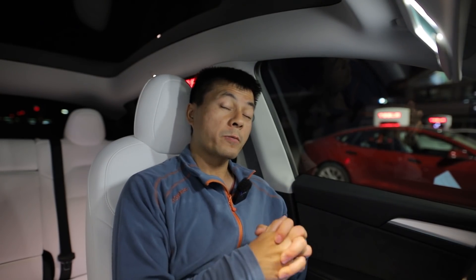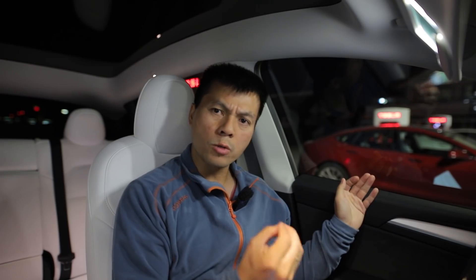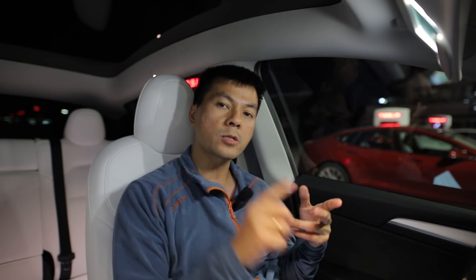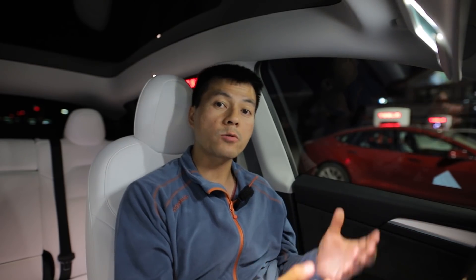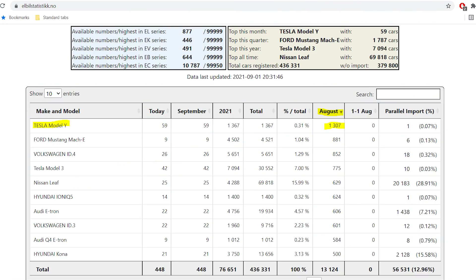I now understand why so many people are buying this car. I always have to defend my arguments every time I praise Tesla, because this car is by no means perfect. The interior could be one notch better. The soundproofing could also be a little bit better, like the German cars. But it ticks the right boxes: good range, good charging speed, plenty of space, tows 1,600 kilos, supercharger network, and of course the superb Tesla infotainment screen, app, and the whole Tesla ecosystem. That's why it's probably going to sell like hotcakes.